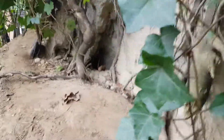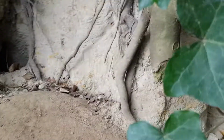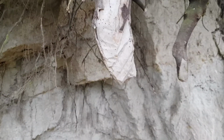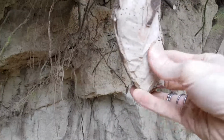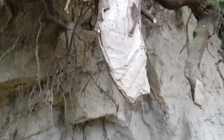See if we can move in that direction. I need to hold on to something. Put my foot down here, I think. Odd thing is, there's actually 3 roots here, and they've been cut by man. Is that hatchet marks? And there's actually woodworm in there. Holes from woodworm. But it looks like maybe even a billhook. I'm not sure. How old is that? Could even be old billhook marks. I doubt it, but.